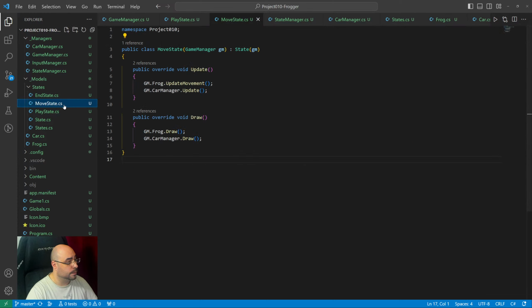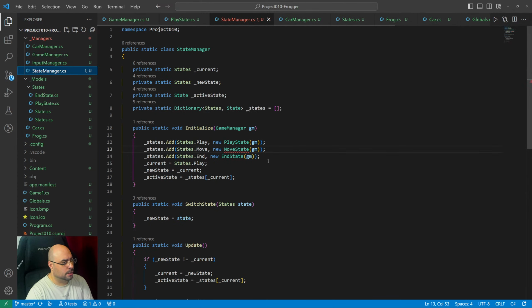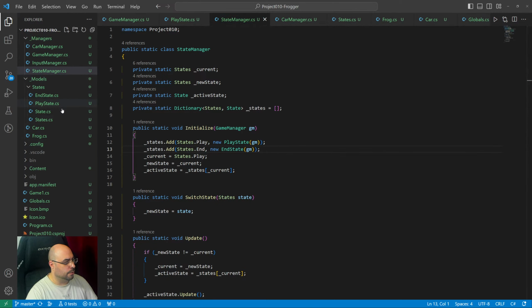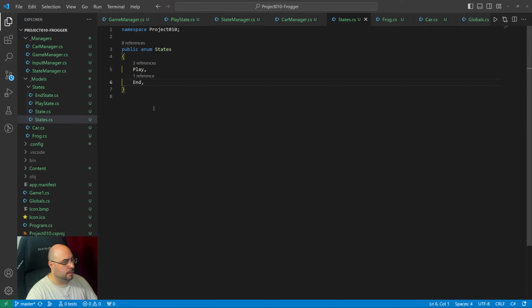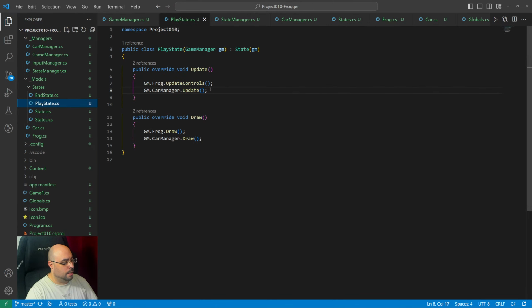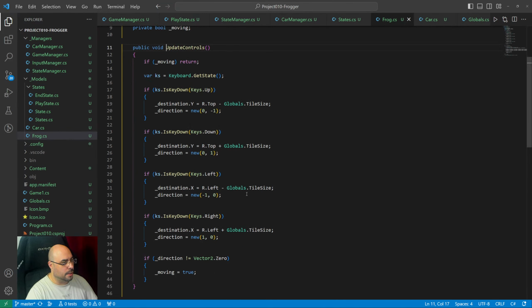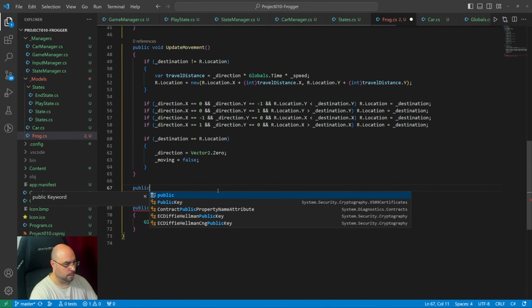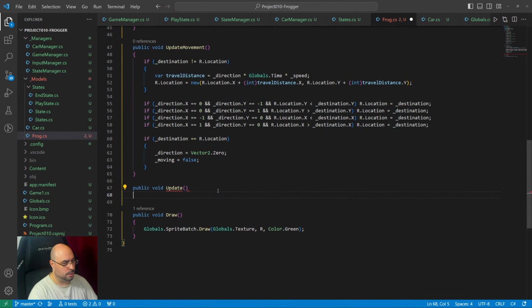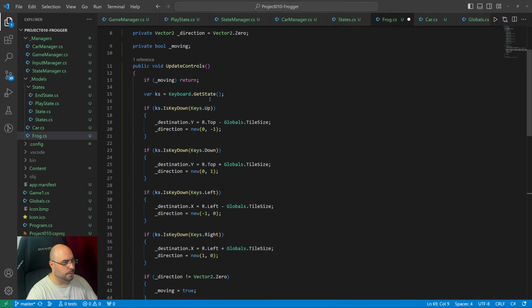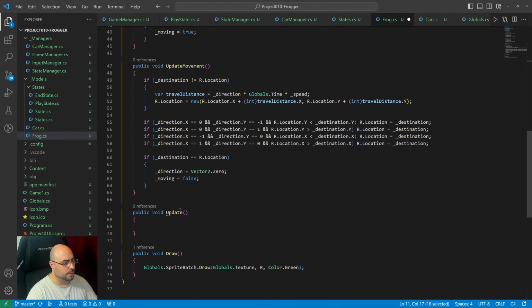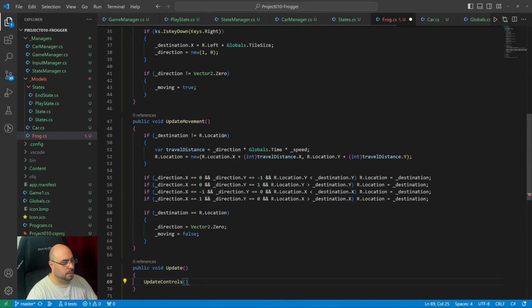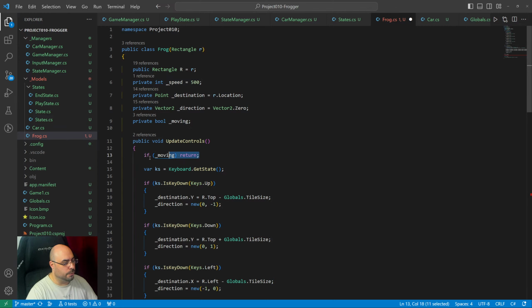Perfect. And I'm gonna delete the move state altogether. Could make things simpler. But we need to come up with some kind of update method. So it's gonna update the controls. We can move this condition to the update.